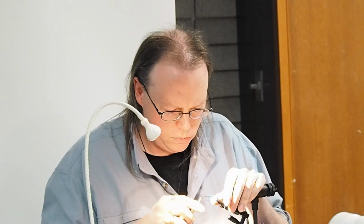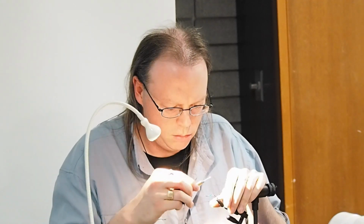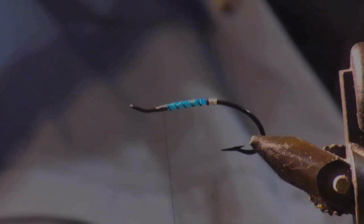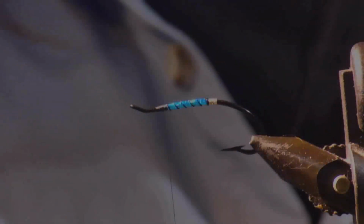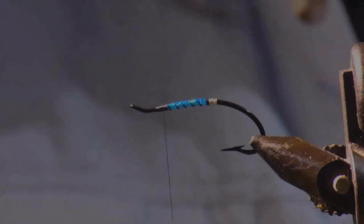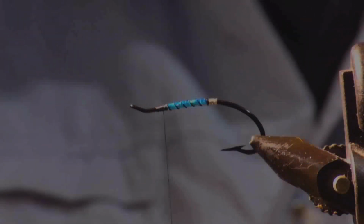Don't trash your scissors on cutting your wire, whether it's cutting it off of the spool or off of the fly as you're tying it. You just ruin more good pairs of scissors that way. To break it, bend it back and forth 5 or 6 times, and it'll break on you.